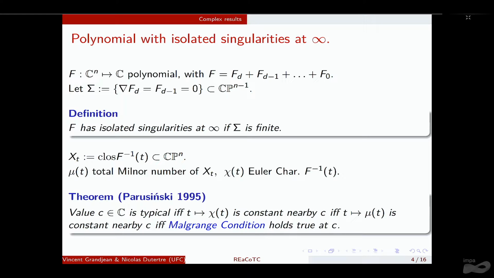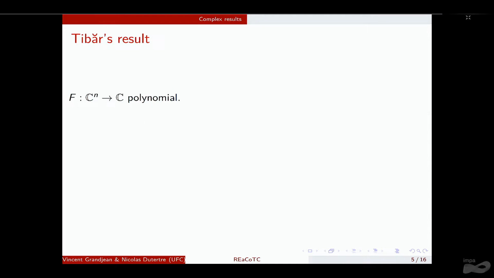Yes, of course. What is understood is just that the polynomial has isolated singularities at infinity. Absolutely. So we went from polynomials in two variables, which with certainty may only have isolated singularities at infinity because we just add points at infinity. So it's a special case of this result. Then let's see what happens for a general complex polynomial. And then we have to enter into the work of Tibăr.